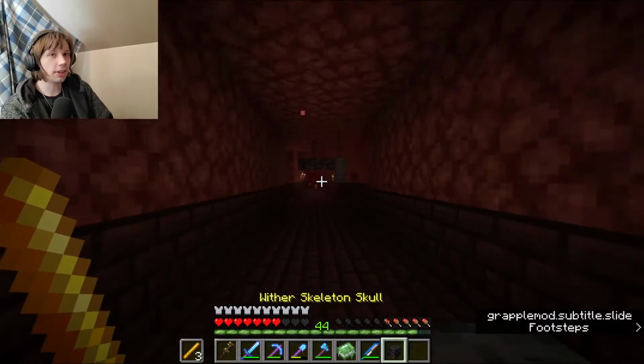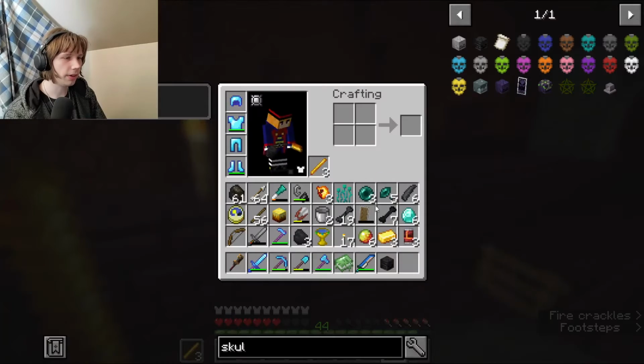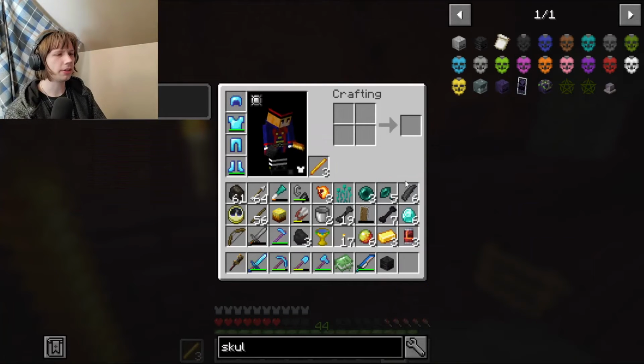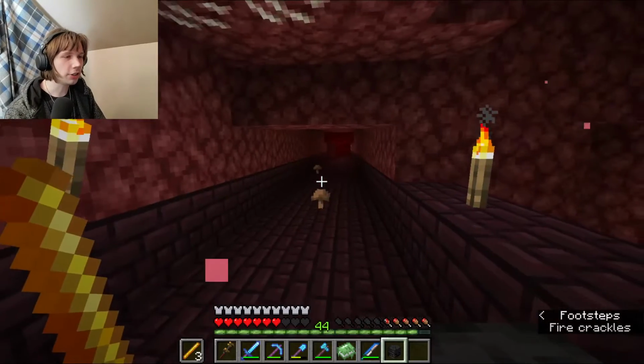But hey, I got one skull. I can get more later. All that matters really is that I got one. Plus, evidently, you can sever a skeleton skull and make it a wither skull with 6 withered ribs. And hey, take a look at this. I got 6 withered ribs.